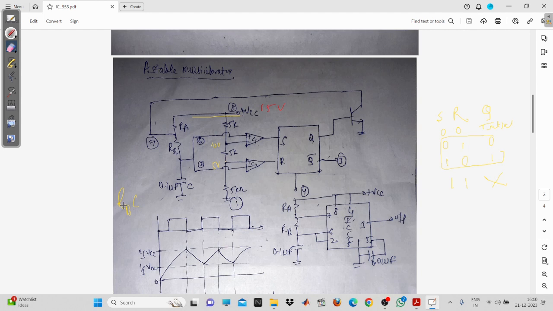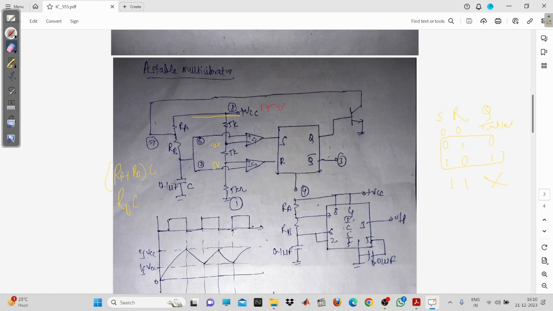The time required for the capacitor to discharge is called the discharging time constant. Similarly, when it is charging, it is going to charge through the supply voltage, and the current will flow through the resistance RA, then the resistance RB and C. So in that case, it will be RA plus RB into C. This is the charging time constant. Based on these parameters, we'll be able to find the time required for one cycle, and accordingly the frequency of the square waveform.